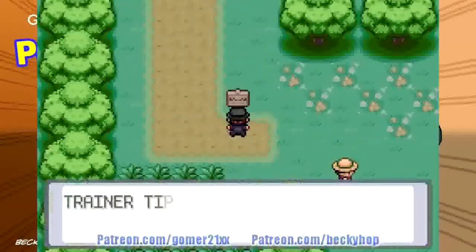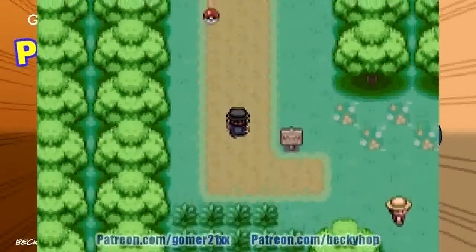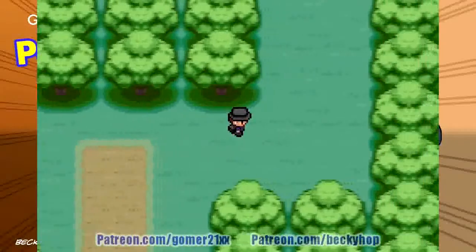What's this sign say? Trainer tips. Contact Professor Oak via PC to get your Pokedex evaluated. Well, I won't be doing that. Free antidote. Considering there are Weedle around here, yeah.